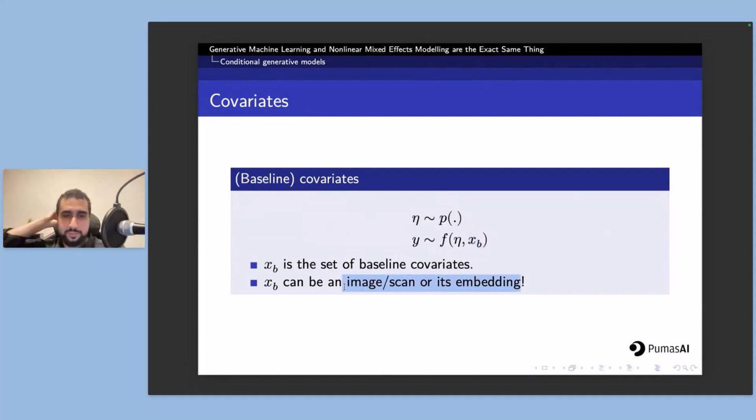So you can take an image and then solve the inverse problem for the image, get some fixed length representation, and then feed it here as a baseline covariate, right? So it could be a baseline image. And so this could also be coming in from another dimension reduction exercise. But the idea is that it's just a vector of numbers that you can input to this decoder. And then your model becomes a conditional generative model, or a covariate-based model.